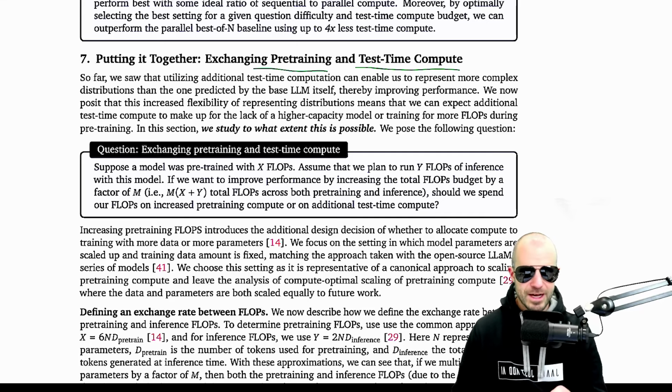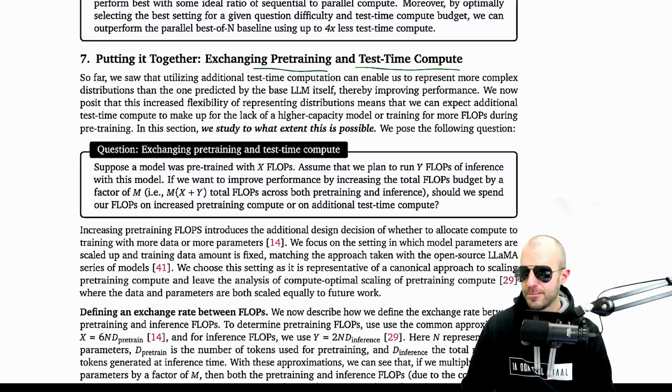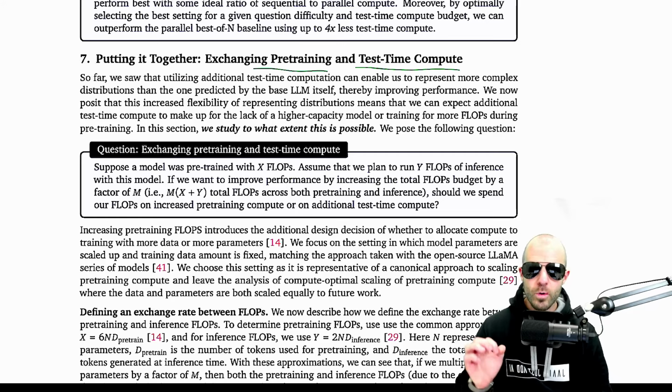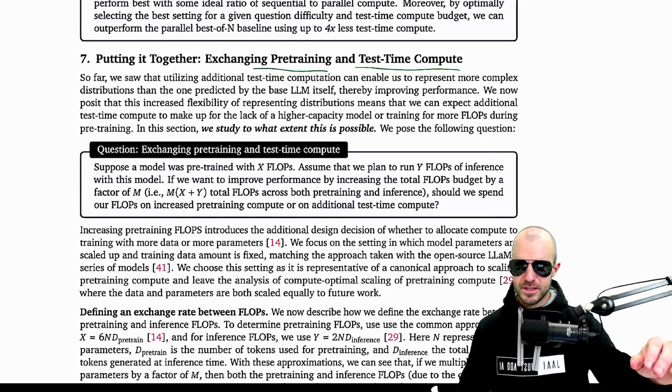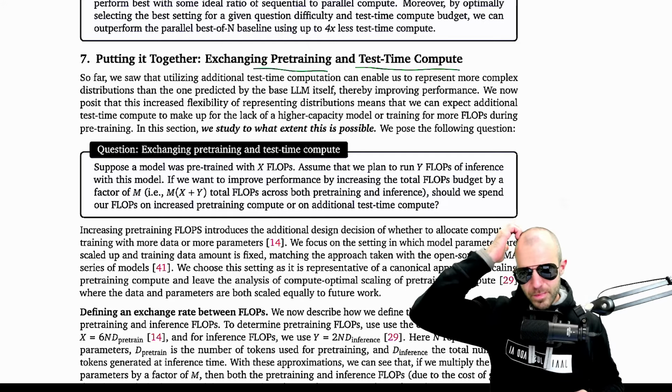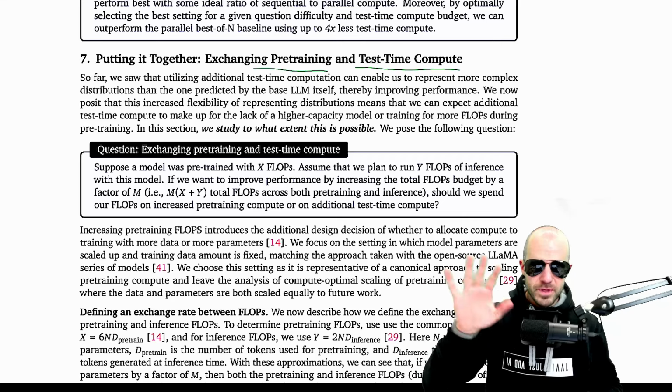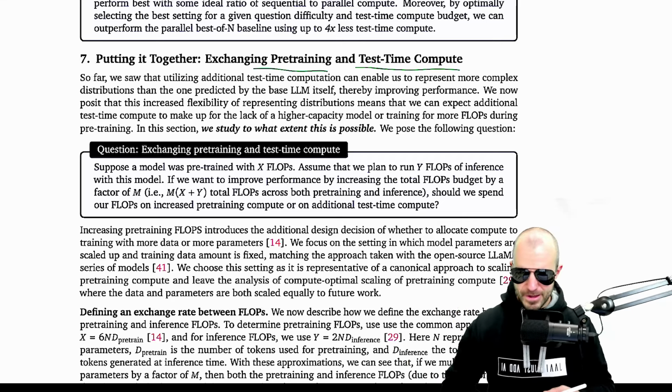And then lastly, they have a notion of trading between pre-training and test time computation. So they're going to ask, well, if we have some extra flops and we had the possibility of deciding whether to invest it into more pre-training, or invest it into test time, where would you put the flops and in what situation? All right, I just made a very shady setup with a power connector. So if this blacks out, excuse me.